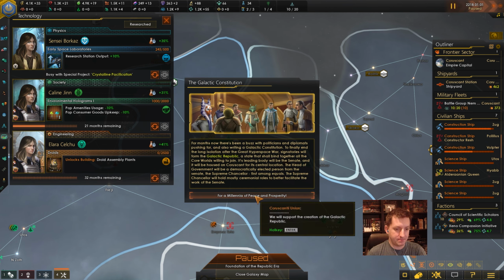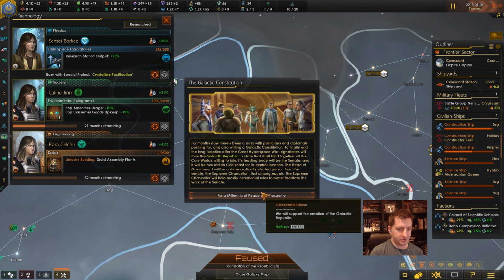For months now, there's been a buzz with politicians and diplomats pushing for and also writing a galactic constitution. To finally end the long isolation after the Great Hyperspace War, signatories will form the Galactic Republic, a state that shall bind together all the core worlds willing to join. Its leading body will be the Senate, and it will be housed on Coruscant for its central location. The head of government will be a democratically elected person from the Senate, the Supreme Chancellor. First among equals, the Supreme Chancellor will hold mostly ceremonial roles to better facilitate the work of the Senate.